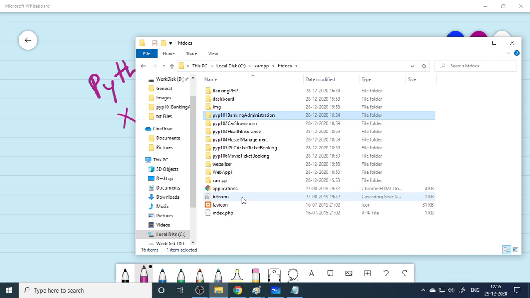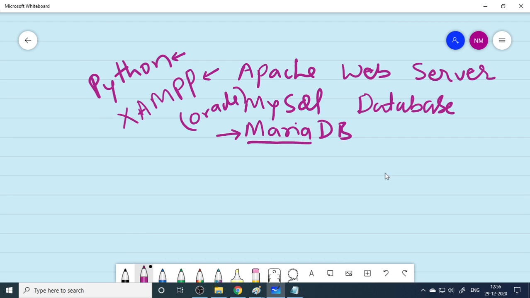In order to execute a project in a web browser, it must be placed inside the htdocs folder. Next is a browser. Generally you will have Chrome or Edge, and either will do the job. If Chrome is there by default, you can use Chrome as the browser.